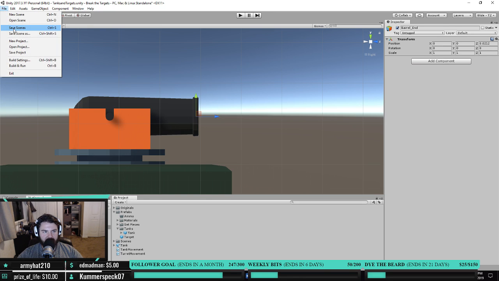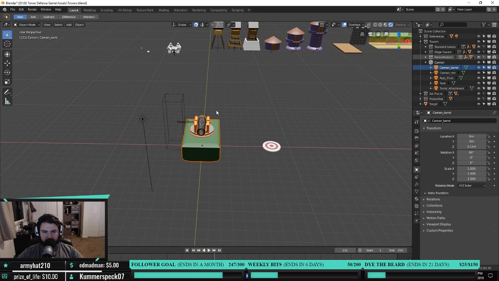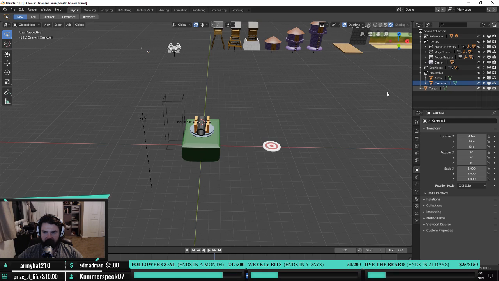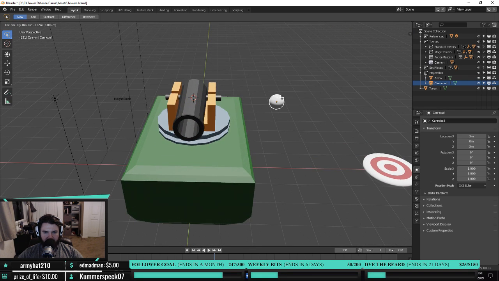Okay, so once again, we'll just save real quick, and we'll go back into Blender where we have our objects. Now, on my last stream yesterday, we created a cannonball. So if we move this to the cursor real quick, can I select the cannonball, please? Oh, I can't select the projectiles apparently, so now let's move it to the cursor and then move it a little bit over.